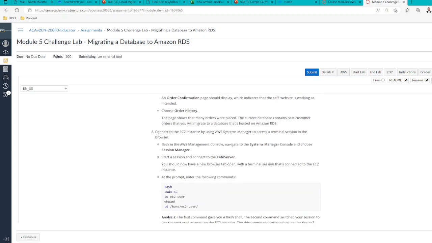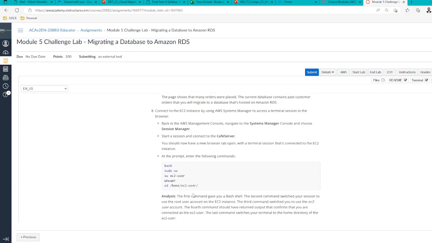So let me connect to AWS Systems Manager, the cafe server session we are going to see, and then we have to perform some particular operations, creating an instance for an EC2 user and checking how we are able to access this particular user. So that is the second task which we have to perform over here. So let's start with the next part of this operation.